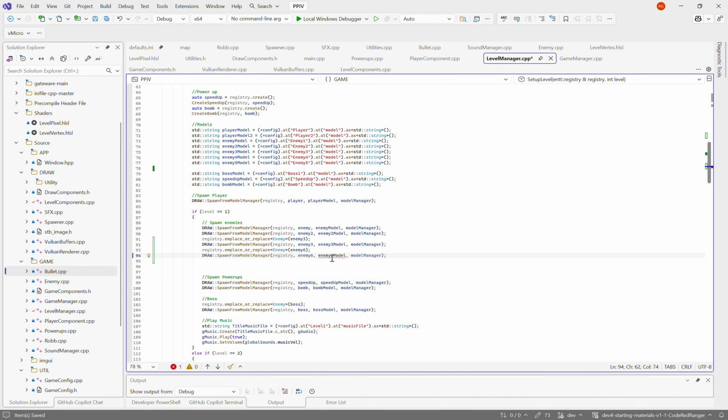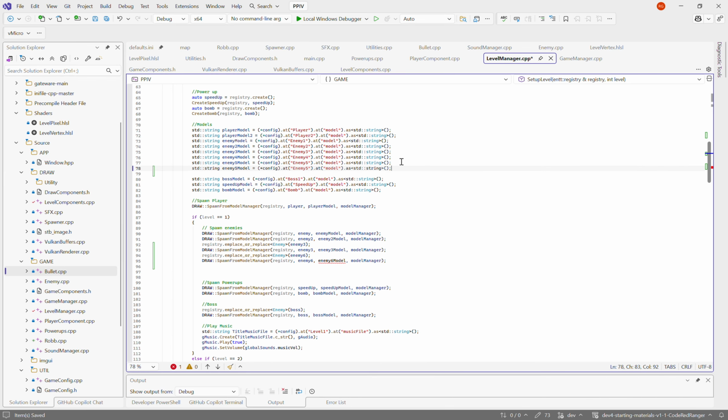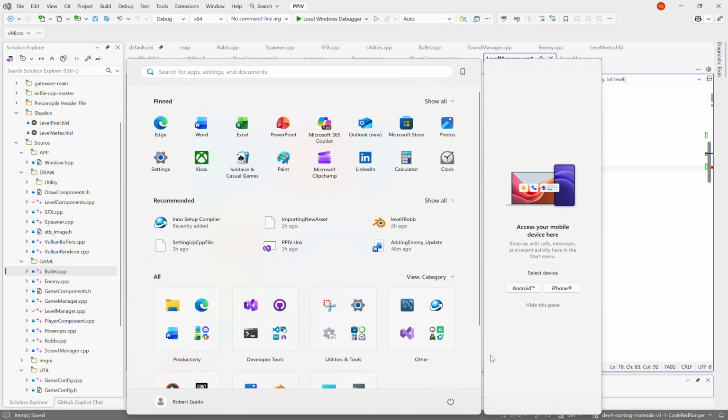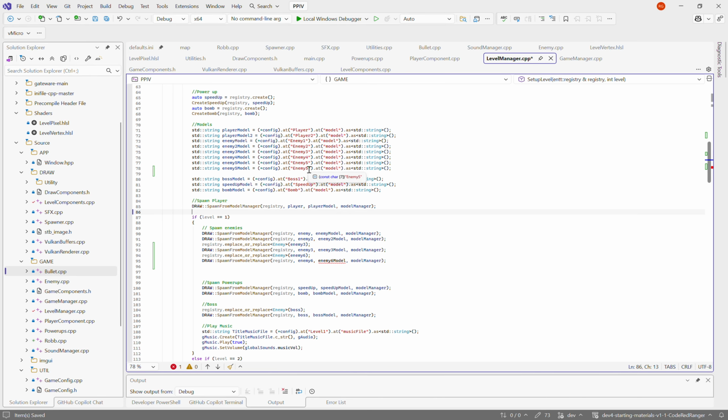However, it doesn't have a model associated with it. We did make a model, but it's in the config file. We need to create a variable, this model 6, that references that config file. So if we go up here, here's all the models. All you have to do is copy one of the models and paste it and change 5 to 6, and that will be the model for that, and actually change the name of the model as well. Okay, and there you go.